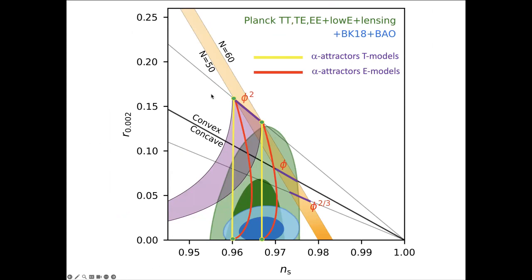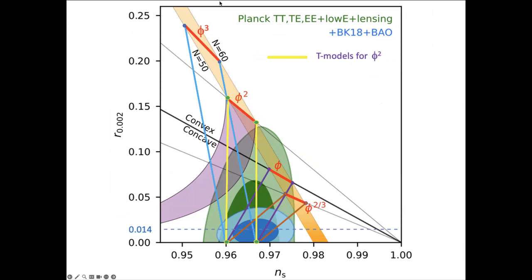And on alpha attractors, this is their graph. These two yellow lines are predictions of alpha attractor T models, and red lines are predictions of alpha attractor E models, which I will explain right now. If we study versions of these models starting from these phi to the n theories, you'll find something else. You may start with phi cubed, phi squared, phi to the 5, whatever. And then in a certain limit, all of the theories incorporated into alpha attractors predict the same thing, and they're consistent with Planck and BICEP data.